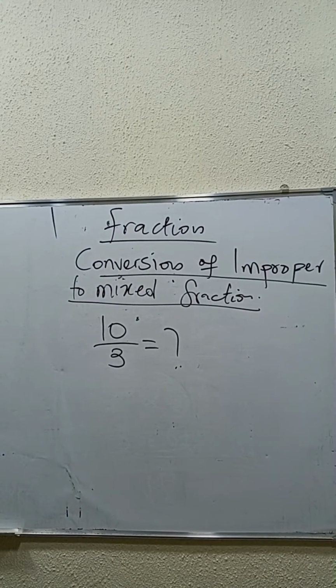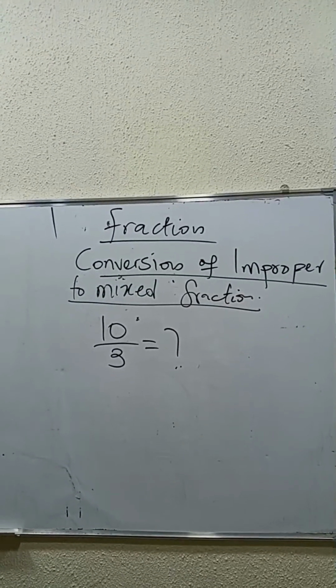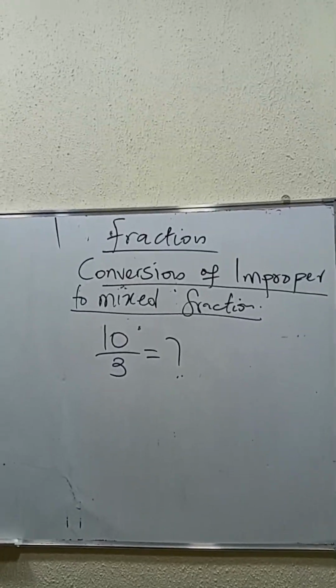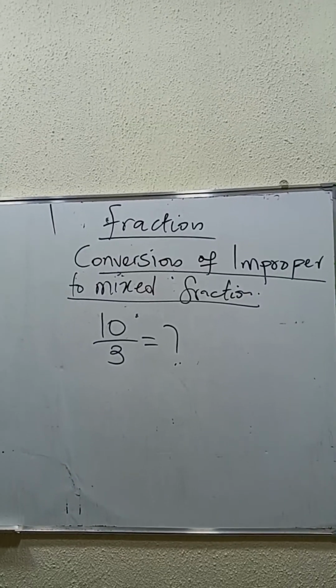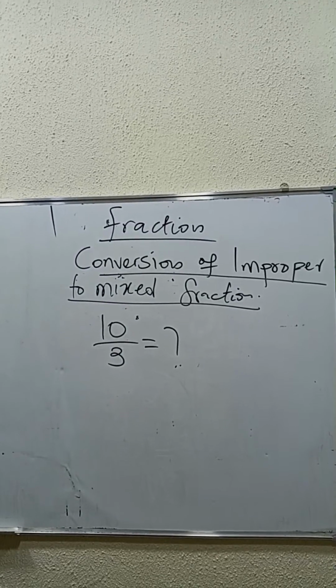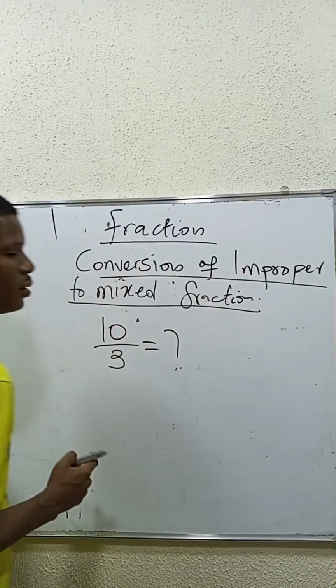We are not moving to decimal, okay? You tried, but we are not moving to decimal. We're actually trying to know the answer in a mixed fraction form. There's a method to convert to decimal though, but that's not what we are looking at now. Please try the one on the screen. Let's know the answer. So let's see how we got it.